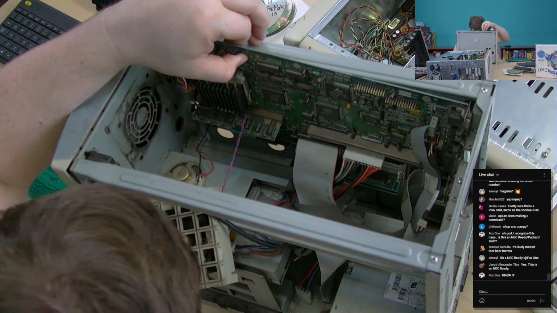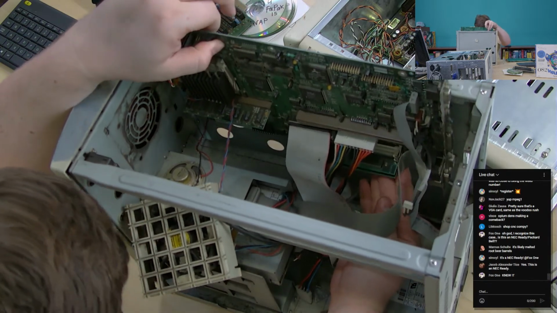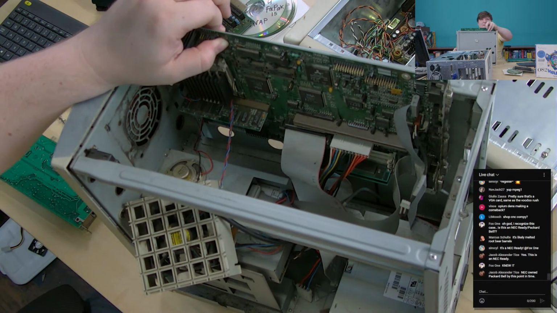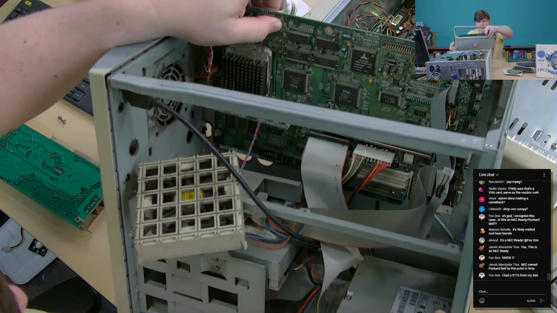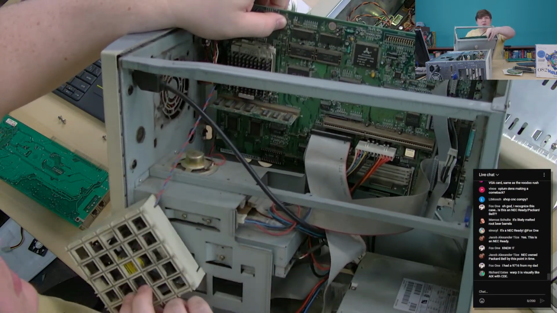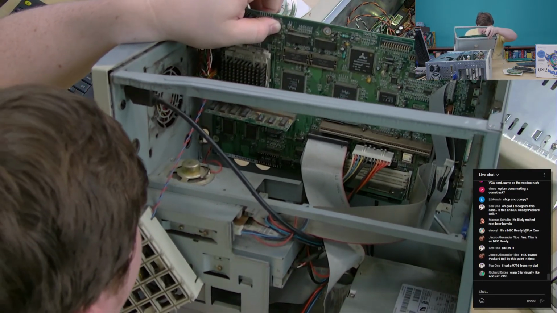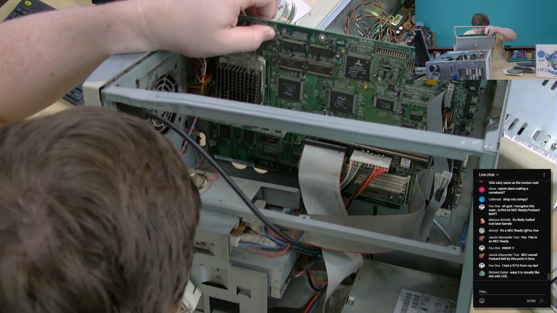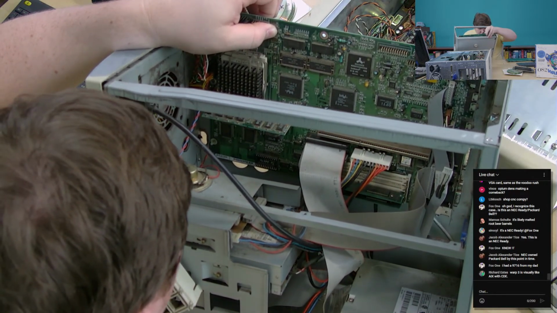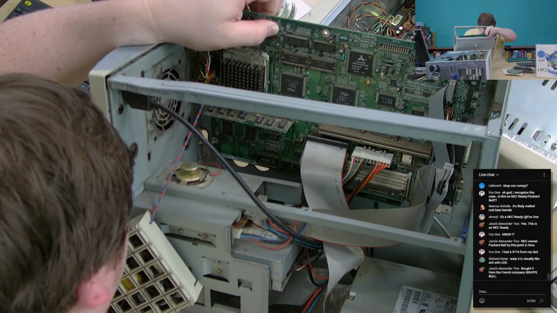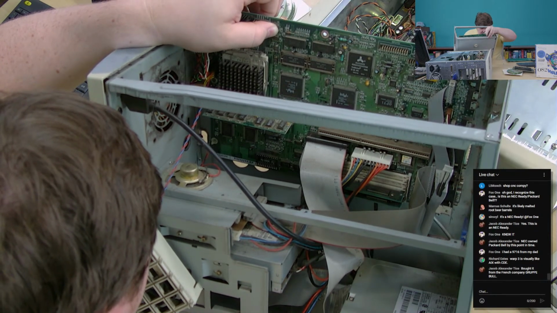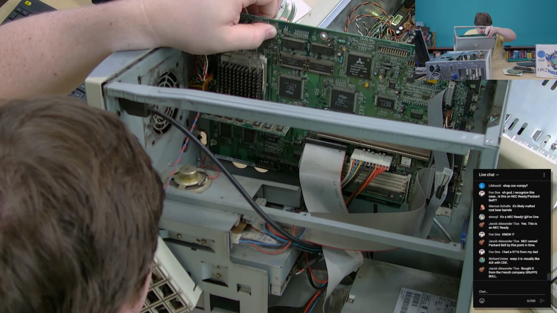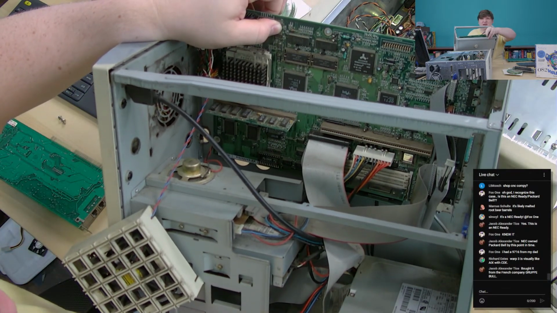Now I just have to figure out which end is pin 1. There we go. Okay. What a great computer. What a wonderful, terrific computer. Where the hell is pin 1? Oh, okay. Well, I see which way the text is facing.